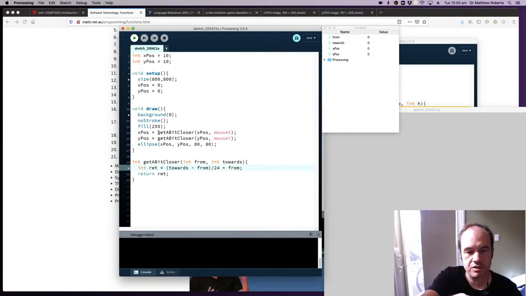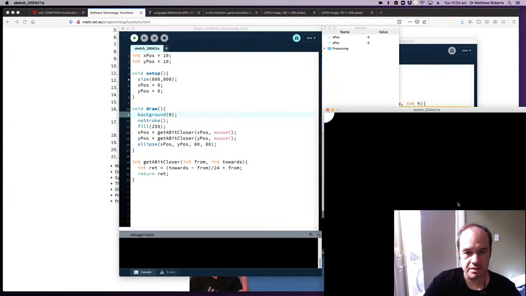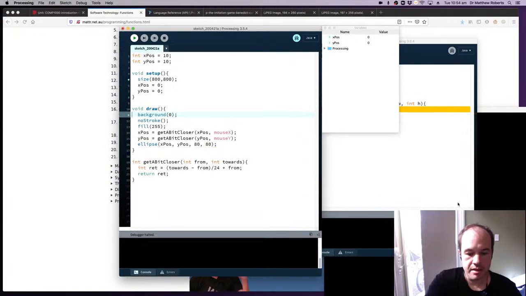And that's one of the cool things about functions. These variables that we declare on line 19 in the parameter list, they go away and come back every time the function gets called. They're kind of cleaned out, freshened up. So we jump back, we finish, we draw the ellipse, and draw is done. Don't think I can make my mouse appear anywhere else, but I'll try. And we're back up to the top of draw again, because that's what Processing tells us it's going to do.